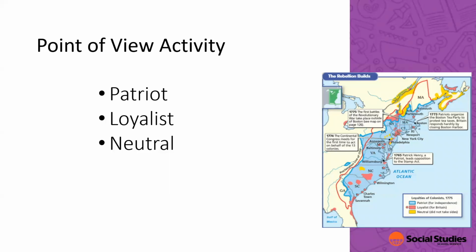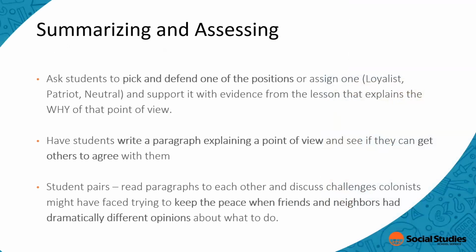So thank you for all those who shared out and participated in that. And so the skill that we focused on is understanding point of view. Some ideas to summarize and assess a lesson on point of view might be to ask students to pick and defend one of the positions, or assign one as the Loyalist, Patriots, or neutral, and support it with evidence from the lesson that explains the why of that point of view.